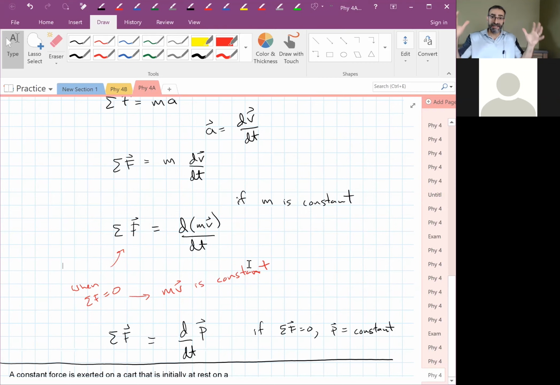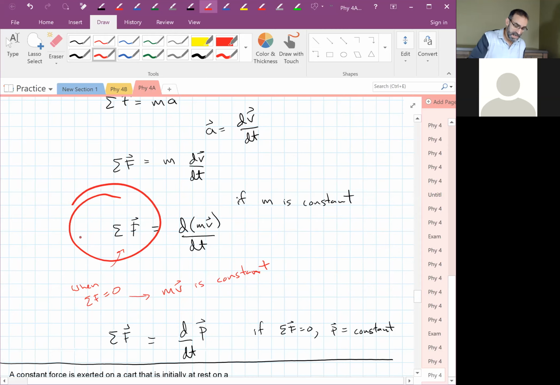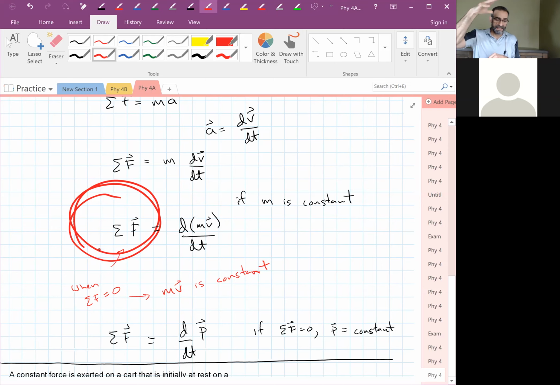Because you have to look at your system. You have to define your system. Why? Because there cannot be a net force acting on the system. This has to be zero to use momentum conservation. So if my system is just my object, my ball, whatever it is, and I let go of it, is there a net force acting on it? Yeah, gravity. There's a net force acting on it.